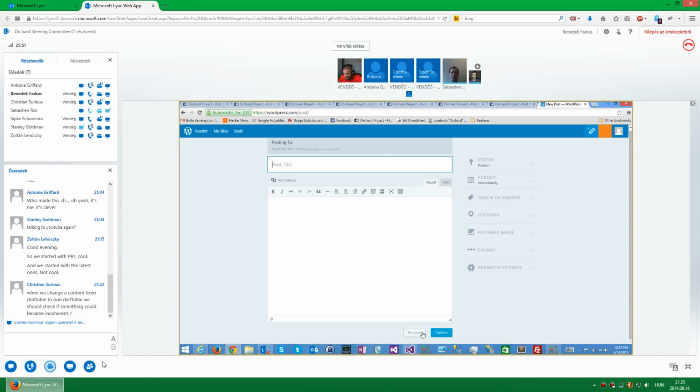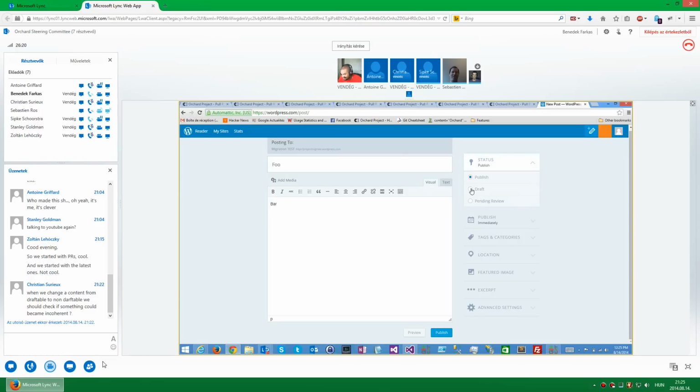Preview, publish. You can save it as a draft then? I don't know. Status draft. So it's different. Well, that's weird. And I will say status draft, and then you see save.